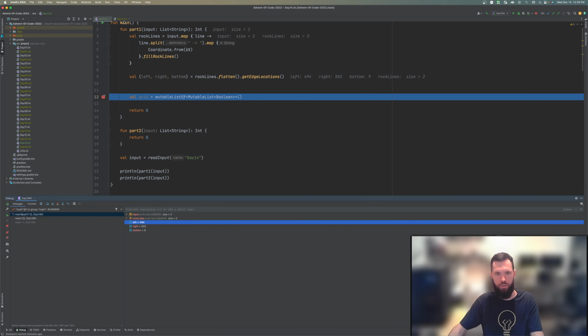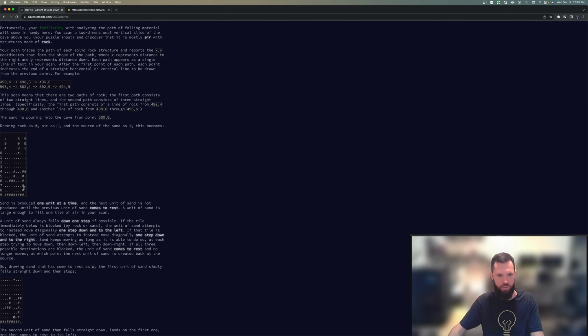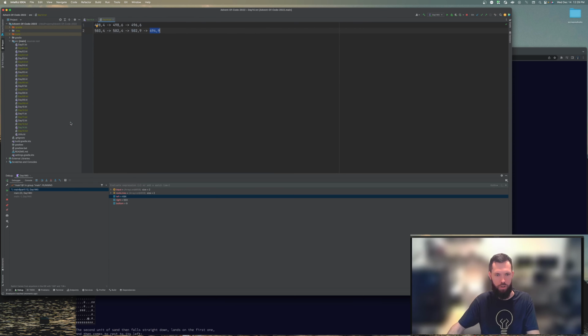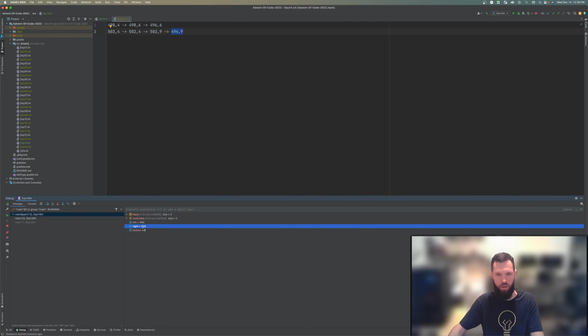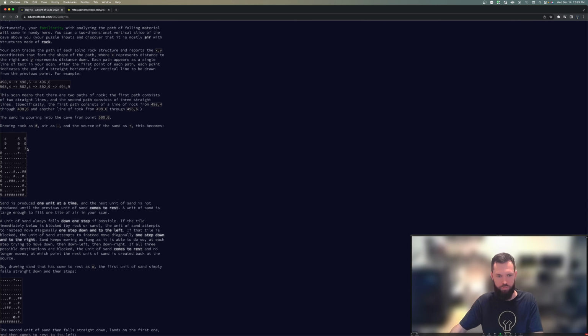Or is it 494? Yeah, 494, because this rock formation, which is from this one, this goes down and all the way to 494. The rightmost should be 503, and the bottom should be 9, which looks correct. So when we're creating our grid, we just need to make sure that the width is the right minus the left.